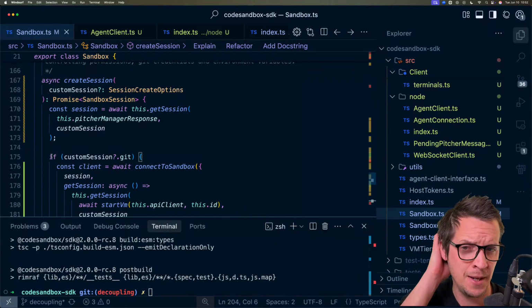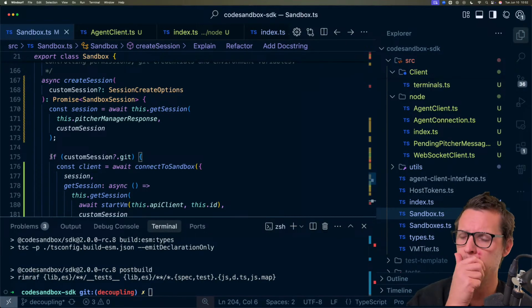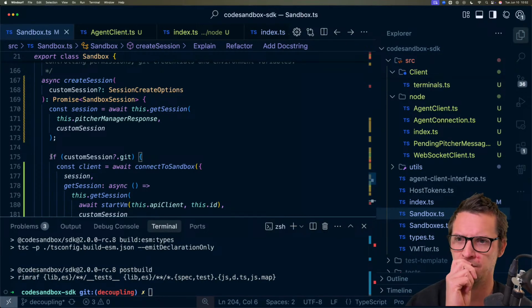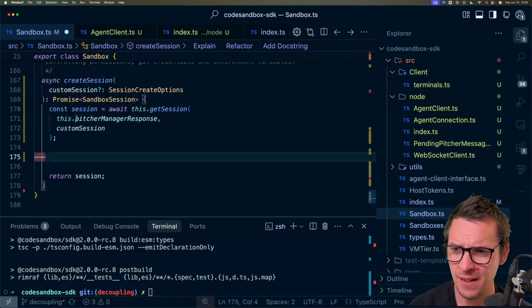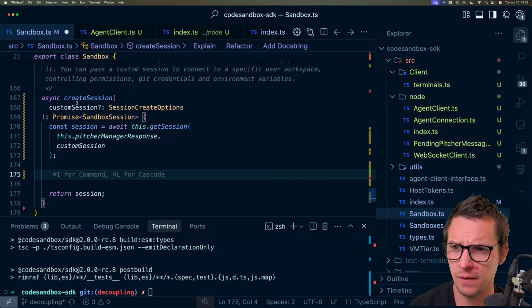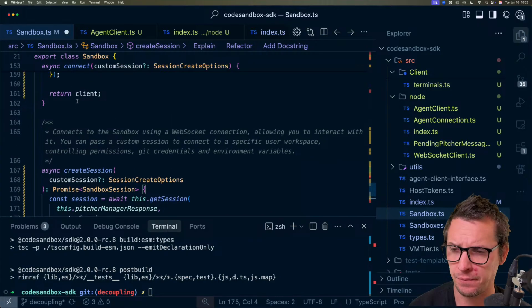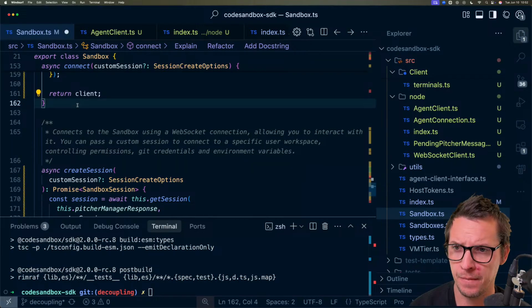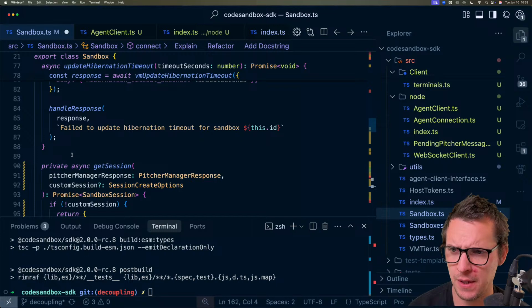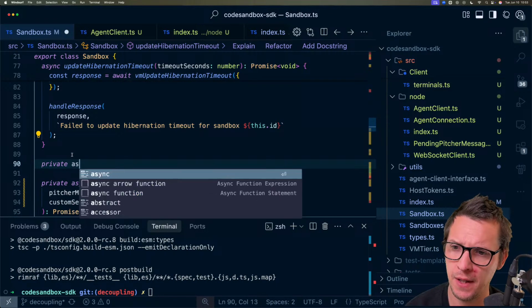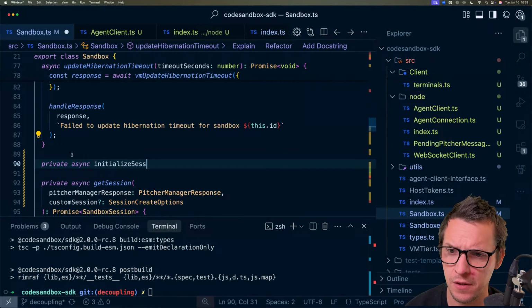And I think maybe we're gonna have a private function called initialize session. Yeah, so check this out. But this is coming together, private async initialize session.